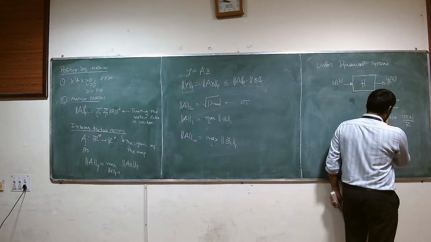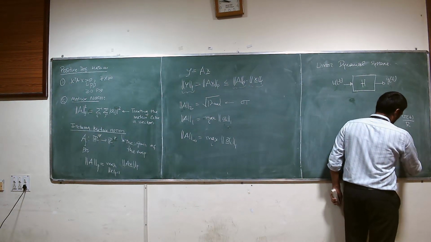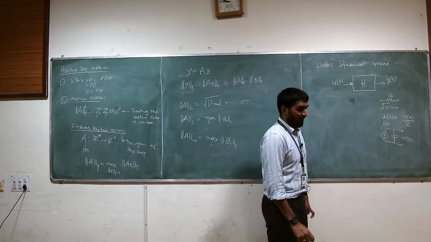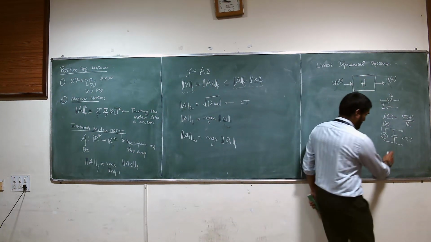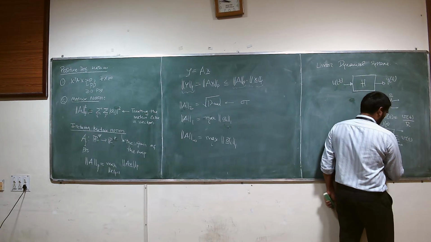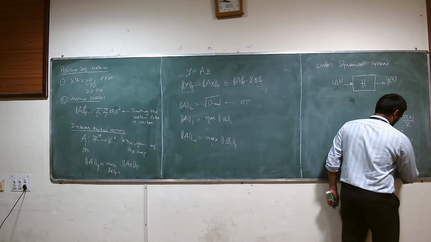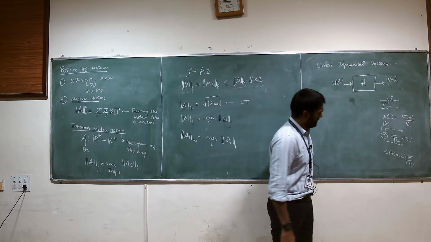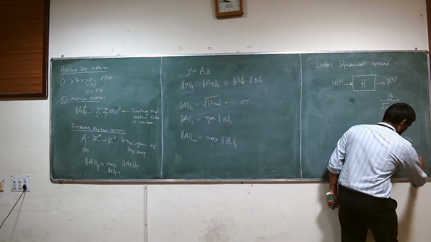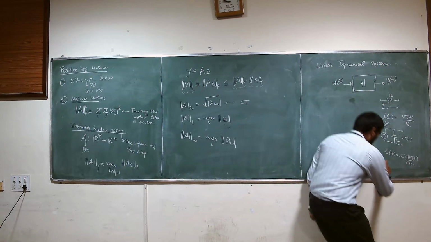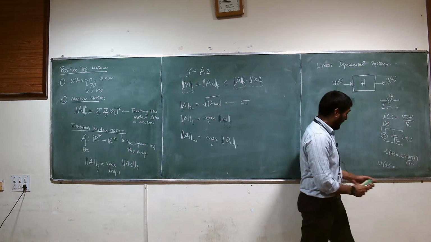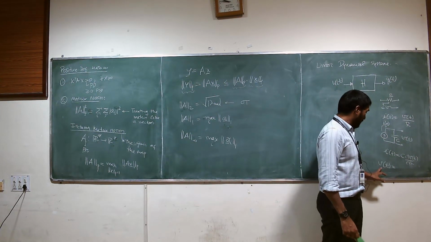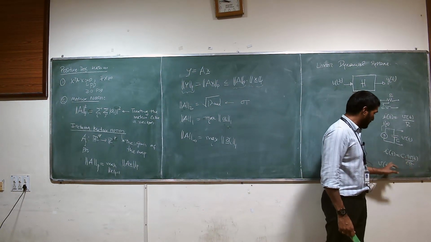Let's say the input was current here, with a capacitor. It's with memory, is it? Why? So the current, okay, that means the output V is what? Well, I'm not interested in the derivative of the output. I'm interested in the actual voltage across the capacitor. What is the voltage across the capacitor if the input and the output are related like this?